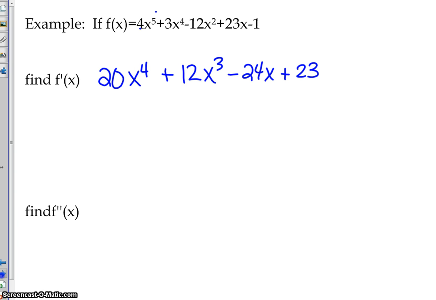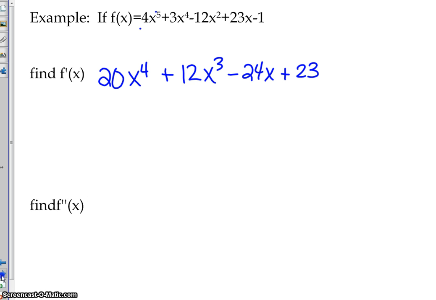So when it's just down to an x term, it's just going to be the coefficient. And the good news is the second derivative just says, you look at the first derivative and you find the derivative of that. So now I have to take 4 times the 20 here, so I get 80x now to the third. The 3 times the 12 would be 36x, and now to the second. And then we have minus 24. So the second derivative is just taking the derivative of the first derivative.